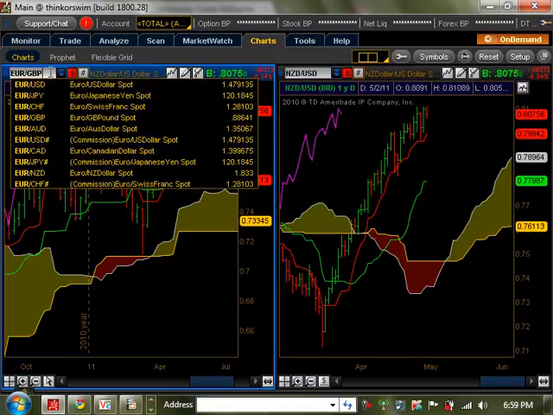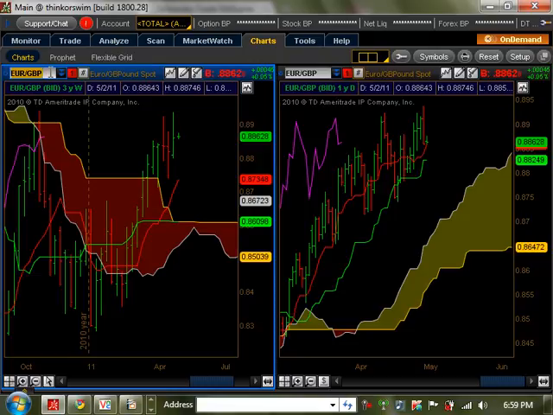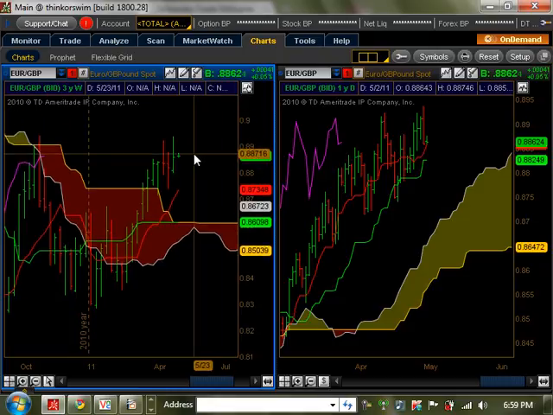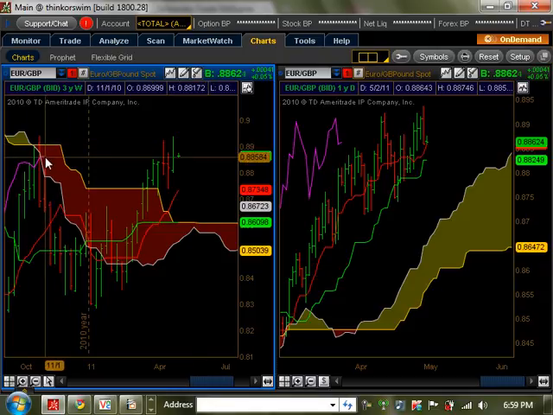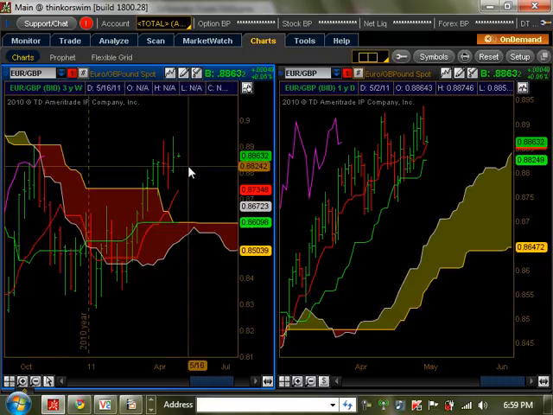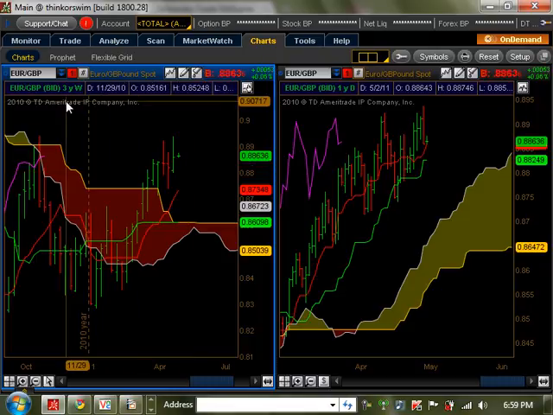Let's go look at Euro Pound. Euro Pound, you can see, is bullish trending as far as the weekly is concerned, and the daily. It's kind of consolidating a little right now, and we're doing that because the Chikou is in the weekly cloud, so you're going to get some consolidation and maybe a pullback to a major support level at 87.34. But time will tell exactly what's going to happen with this guy.